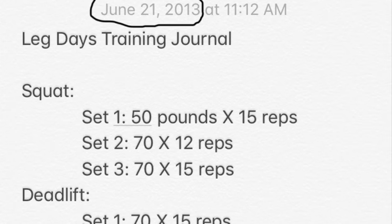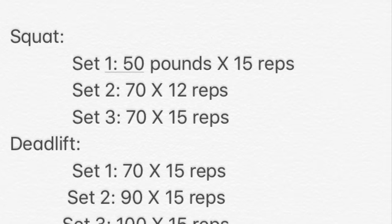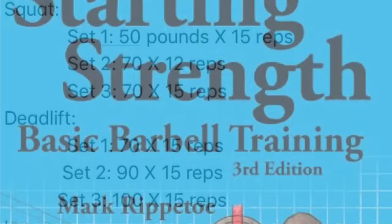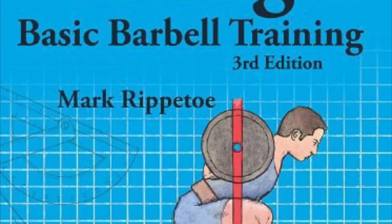Now, obviously, I was pretty weak when I first started training, and in order to get stronger, I started researching more, and I found this book called Starting Strength by Mark Rippetoe. And this helped me build a really good foundation for weight training.